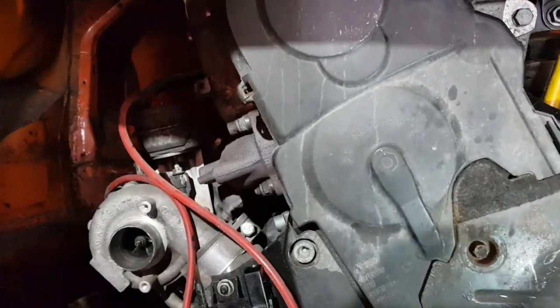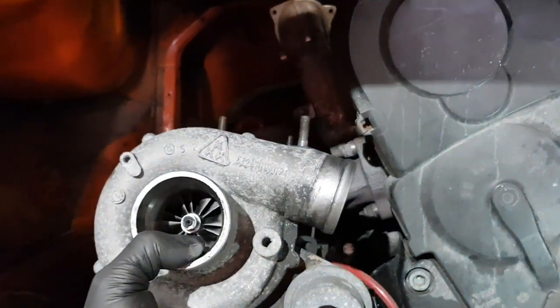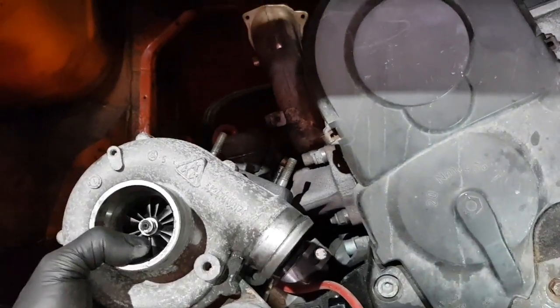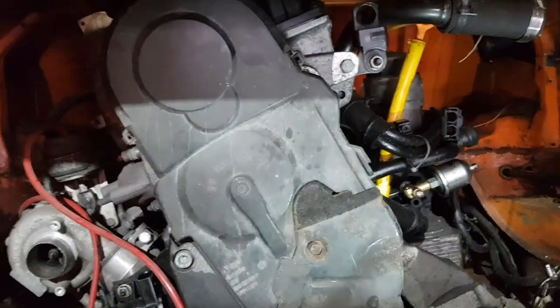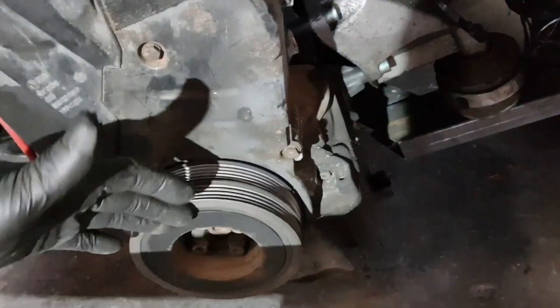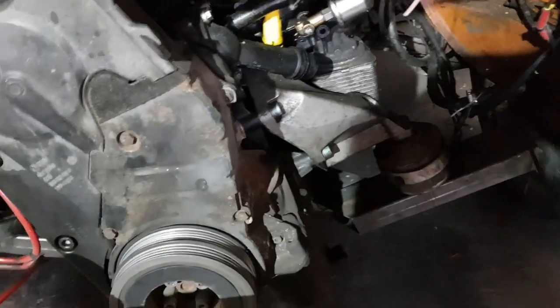The turbo is going to be bigger - we're going to build a nice exhaust manifold. As a comparison, I've grabbed this turbo here, which is the standard turbo from my S4 or M606 - slightly different. We're going to use a bigger turbo but similar size. The turbo outlet faces this way, boost pipes go around the alternator, and I think I'll put a charge cooler over there. We have so much space here I can still run the radiator we had, or even a thicker one, or a small additional one.